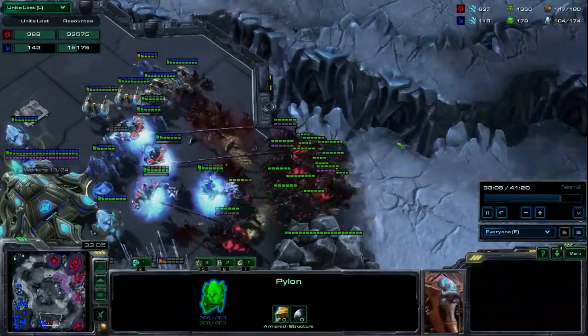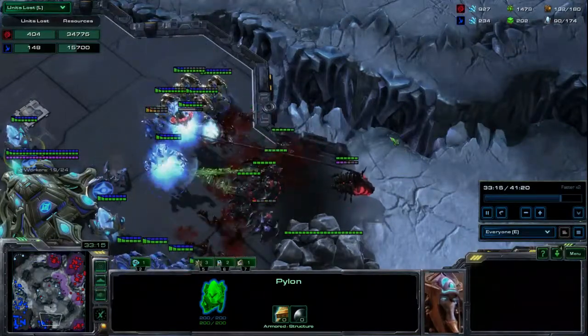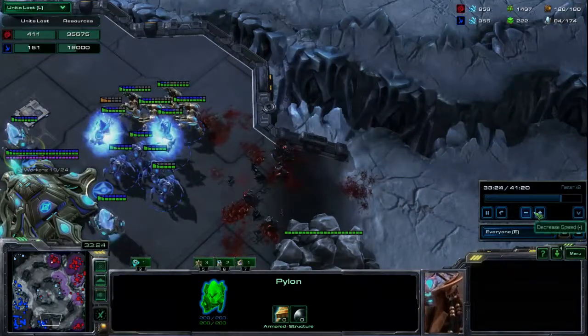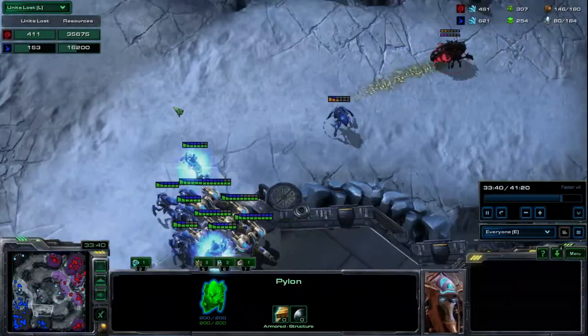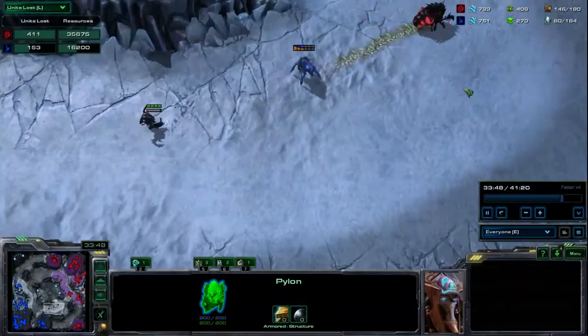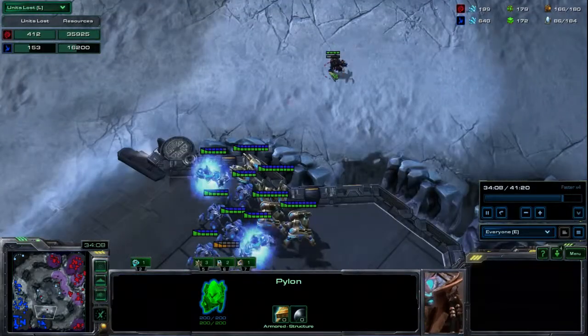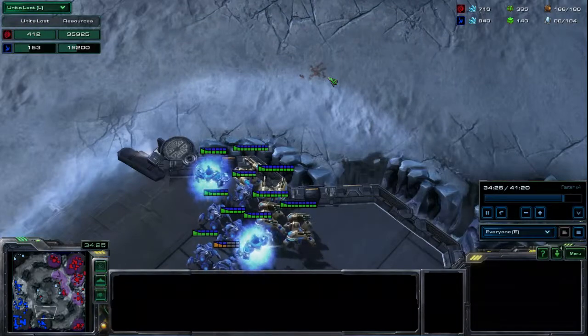I'm gonna get the neuroparasites to go down, but the roaches that were supposed to cover his infestors weren't there, along with the zerglings that should have been there. So he just lost a good chunk of units there. And this infestor will not live to see another day. And this guy just casually walks and dies.